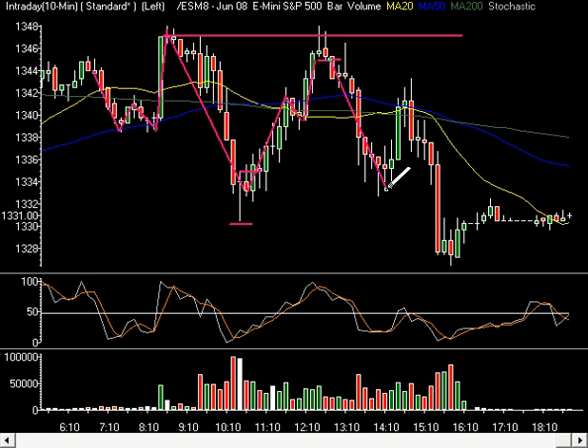As we got into the later afternoon, it got crazier and crazier. You can see the bounce back up into that triple moving average area again, and then it blasted back down to close near the lows of the day. Right after hours, you get a little bit of a bounce in the futures and we trickled back higher. Nonetheless, a wild day from the whip standpoint - just every which way with a downward chart trend overall. If you draw a line taking the middle sections of every move, you can see the trend was definitely down today as the markets closed lower.